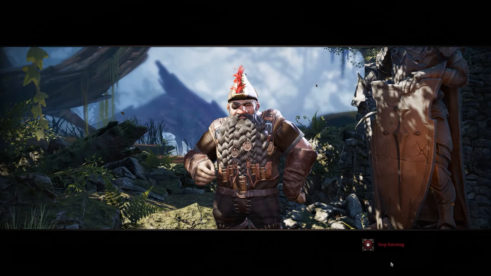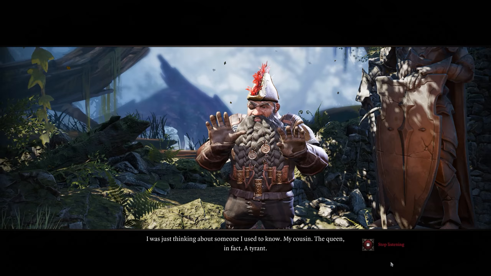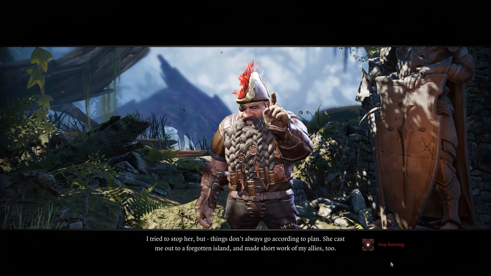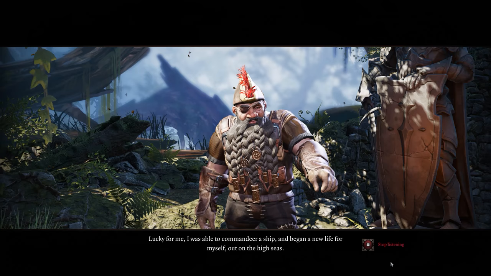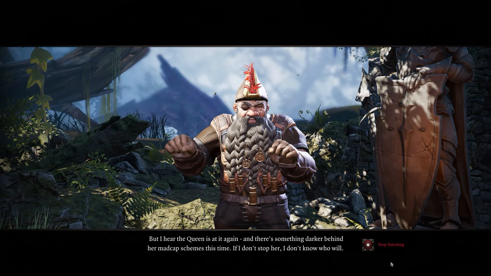I was just thinking about someone I used to know. My cousin, the queen, in fact. A tyrant. I tried to stop her, but things don't always go according to plan. She cast me out to a forgotten island and made short work of my allies too. Lucky for me, I was able to commandeer a ship and began a new life for myself out on the high seas. Aye, but I hear that the Queen is at it again, and there's something darker behind her madcap schemes this time. If I don't stop her, I don't know who will.